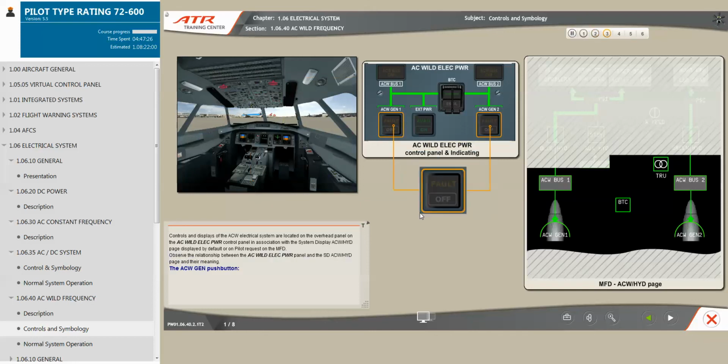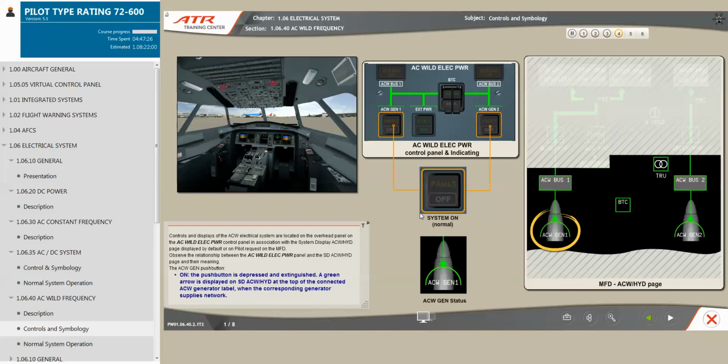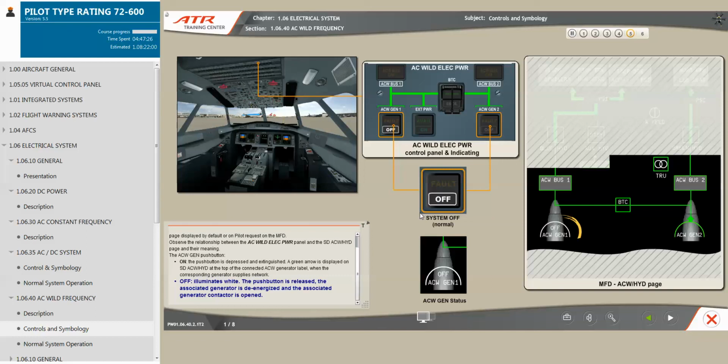The AC Wild generator push button, on. The push button is depressed and extinguished. A green arrow is displayed on system display AC Wild and hydraulic at the top of the connected AC Wild generator label, when the corresponding generator supplies network. Off. Illuminates white.